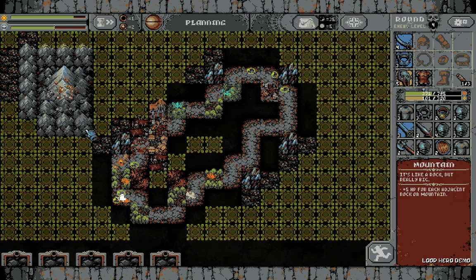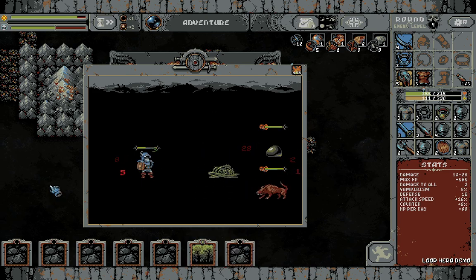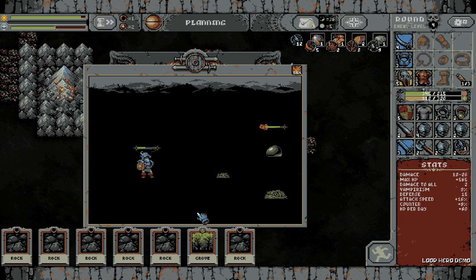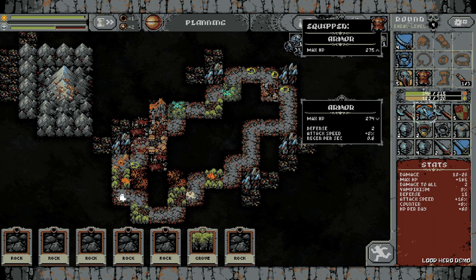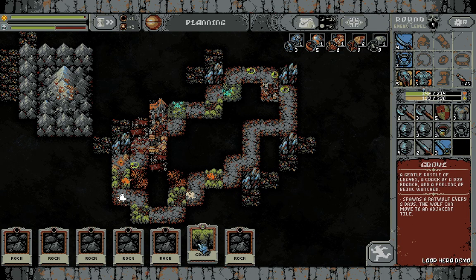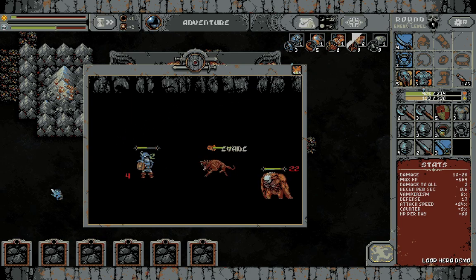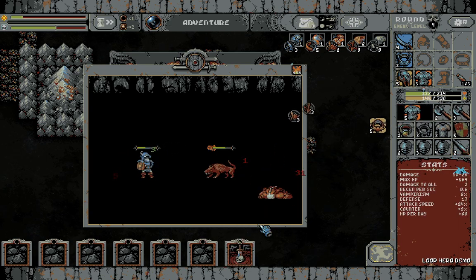Alright, see how the tree is shaking? It's gonna spawn a flesh giant. There we go, my first chest armor. And there's the flesh giant. Golem. So he hit me already for 31 damage, and then another 40.